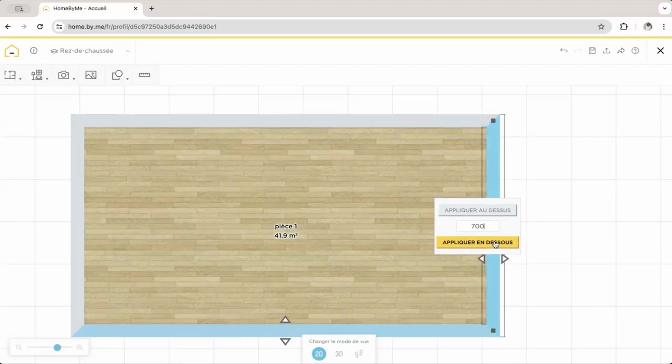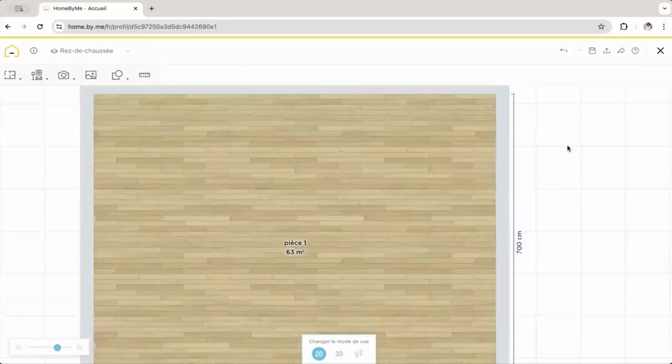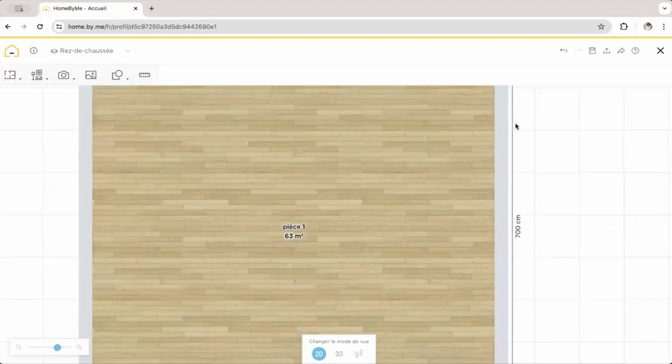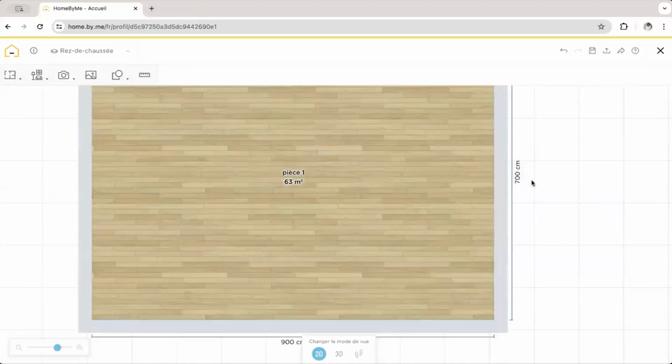If I stretch it underneath, my wall gets bigger. If I had applied it above, the wall would have grown upwards. But it's very important because it's the foundation wall. This wall, we have fixed it. It is positioned. We cannot move it, as in reality, you can't push the walls. So it's very important to know where you're going to apply the dimension to stretch the wall.